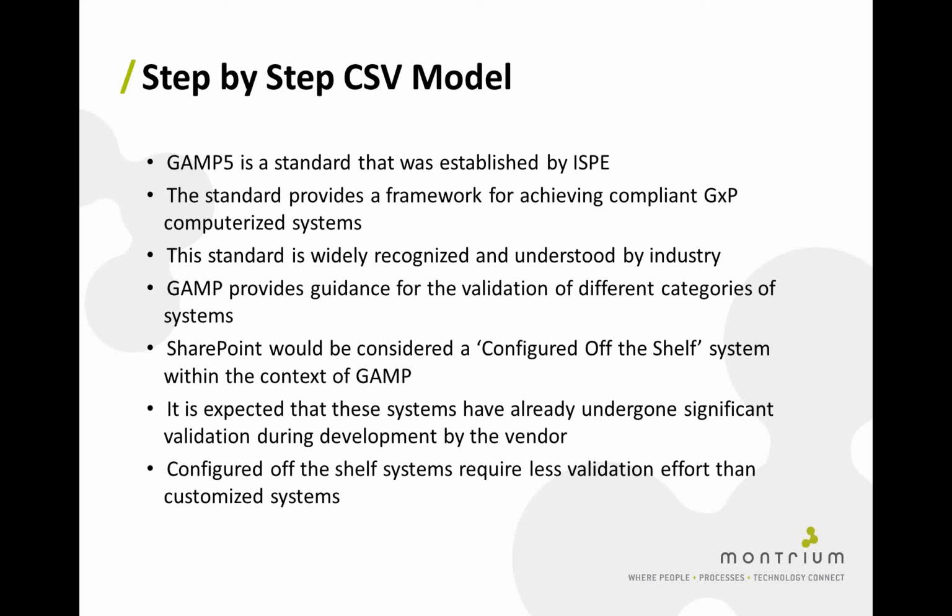Within GAMP, there are various different categories of systems which range from off-the-shelf non-configured systems to fully customized systems. When we think about SharePoint, we're really talking about a configured off-the-shelf system. And within GAMP, there are very clear expectations as to how we should go about validating such a system and what types of documents we should be producing.